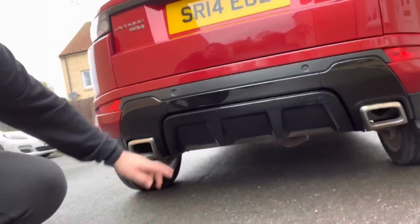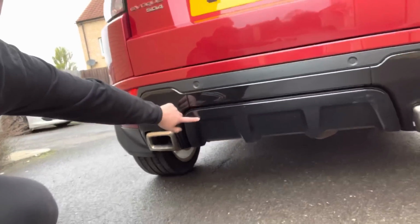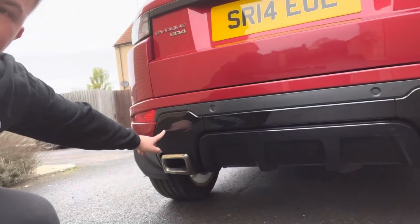As you can see, this lower piece just here was originally black. It was this bit just here which was silver, which you'll see in a little clip in a minute when I dropped it off to the sign team. The wrapping got done at the sign team, and the window tinting got done at a company called Double D. Both are in Peterborough. I did want to do a bit of filming, but unfortunately when I booked them in, they just said they'd work around their day, so they couldn't give me a time for when they were going to do the job. So unfortunately I couldn't do what I wanted with the filming, but it is one of those things. I'll just show you now when I dropped it off to the sign team.